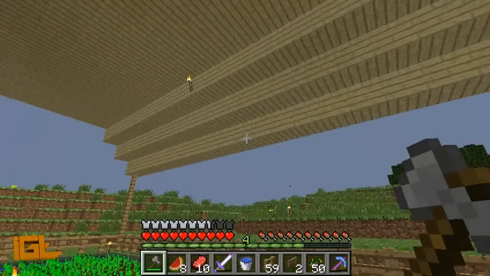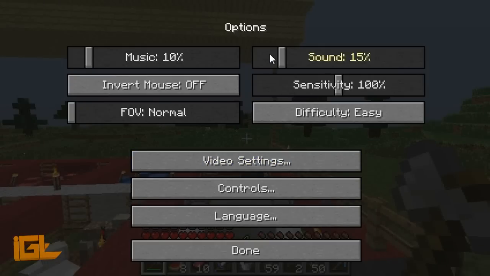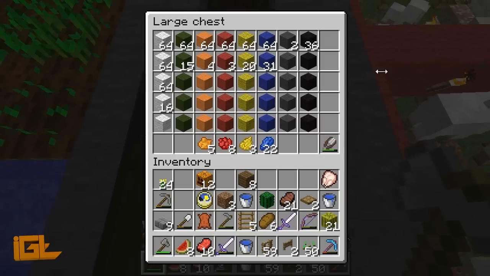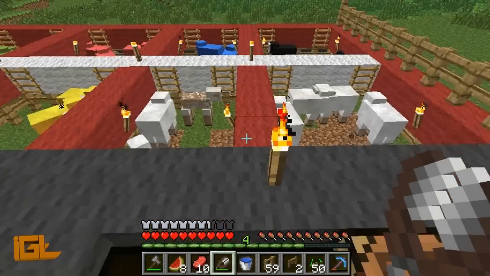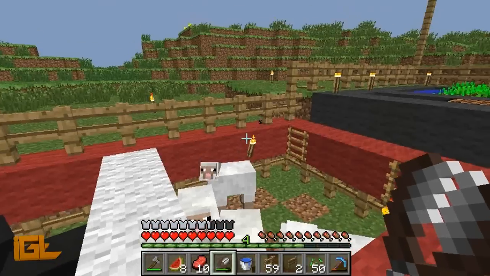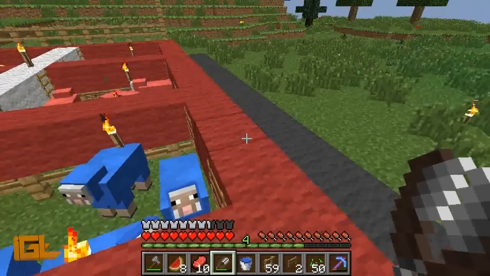Big changes. Last time I showed you guys just a little fenced-in area of a field that had all these nice little sheep in it. And now I have them all separated into separate pens. Holy crap, I am lagging so bad. Got it separated into all these little pens and colored differently so that we can get our fix of colored wool.